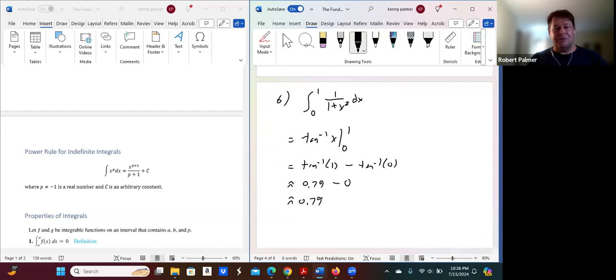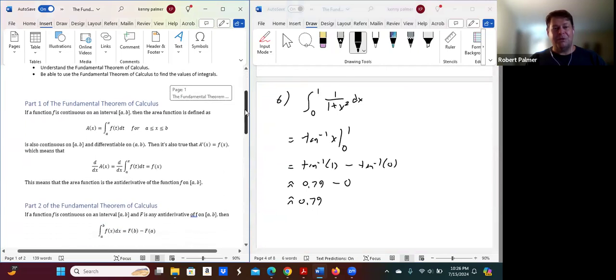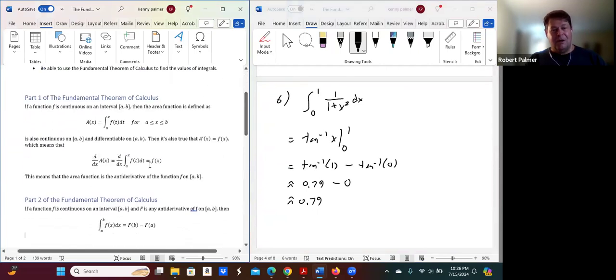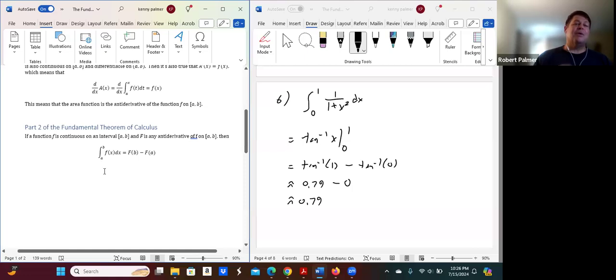All right, so let's review what we learned so far. We learned the fundamental theorem of calculus. This is how it finally shows how we connect integrals and derivatives. And we primarily use this result most of the time, although this is important. But you probably use this part 2. What it says, remember, is that we have a definite integral from a to b on some function f. Then the definite integral, the area under that curve, is given by evaluating the antiderivative at the right endpoint b, the bigger endpoint, minus the antiderivative evaluated at the smaller endpoint.